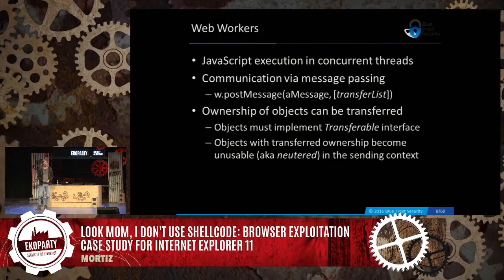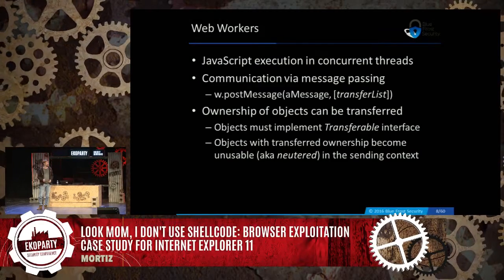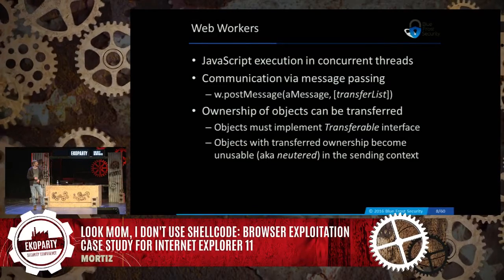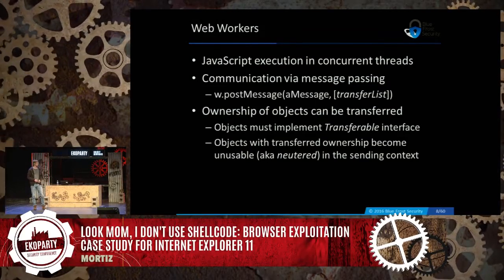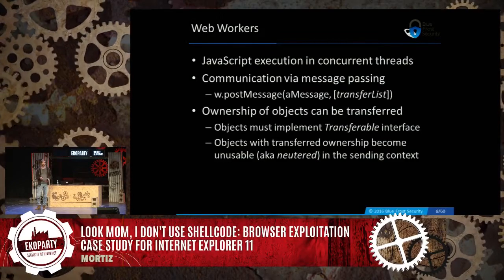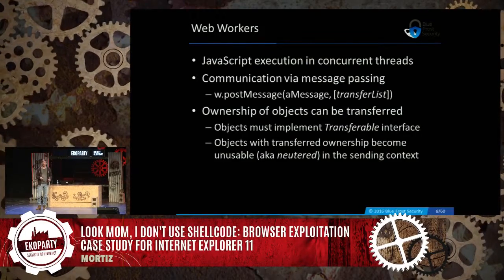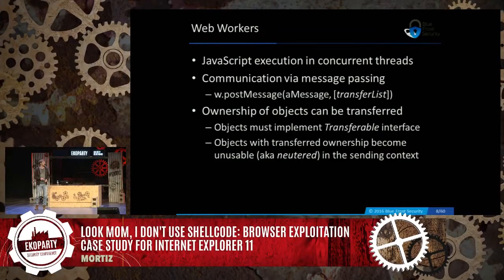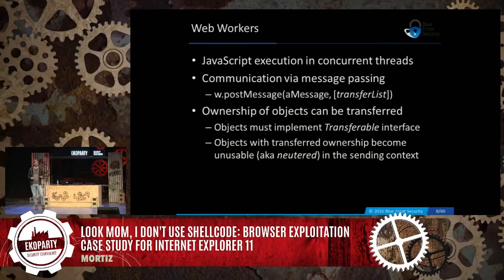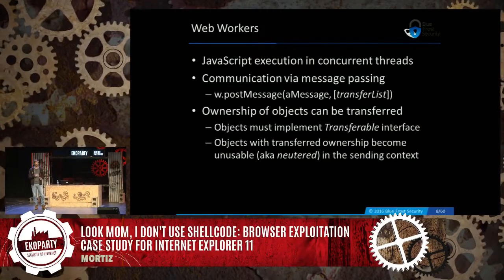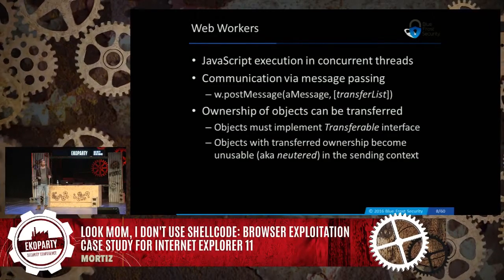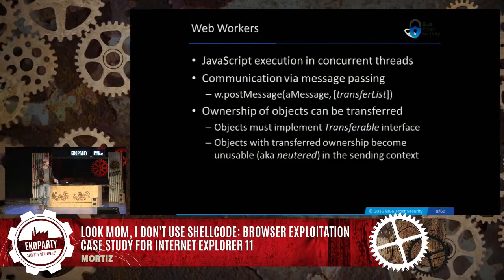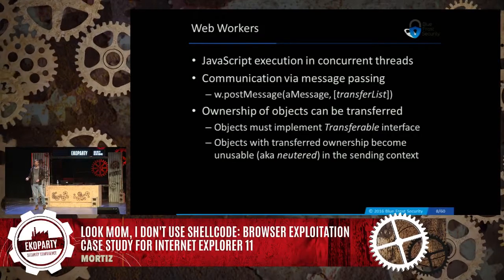What you do is you call the postMessage method, and you can specify a message you want to send. There is an optional argument called the transfer list, which basically allows you to transfer the ownership of an object from your current context into the receiving context of another worker. What happens in that case is that the object you are transferring disappears in the current context, so it's getting neutered. That's a technical term for it. And it appears in the receiving context.